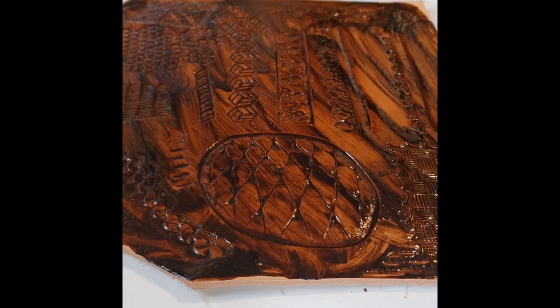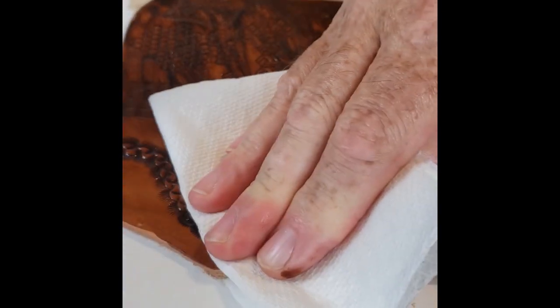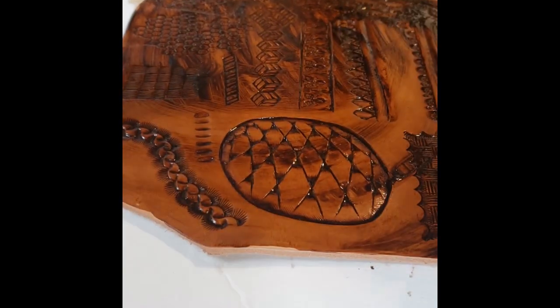Okay, wad of paper towel handy, and now the wiping off process.